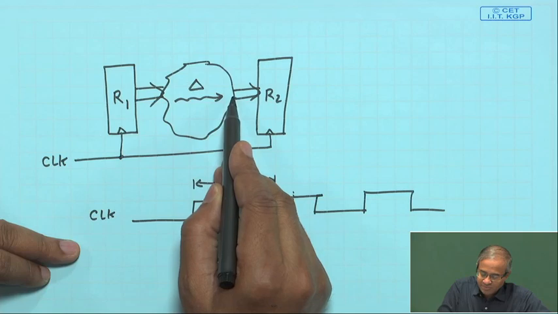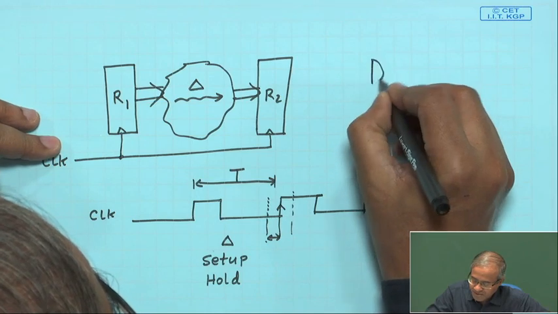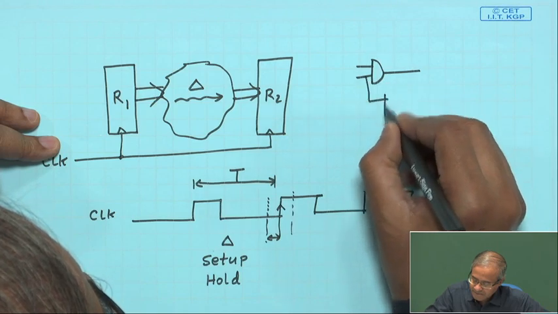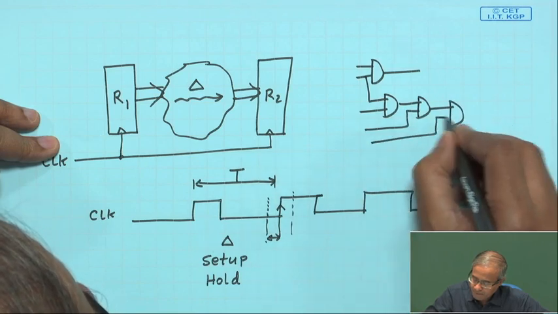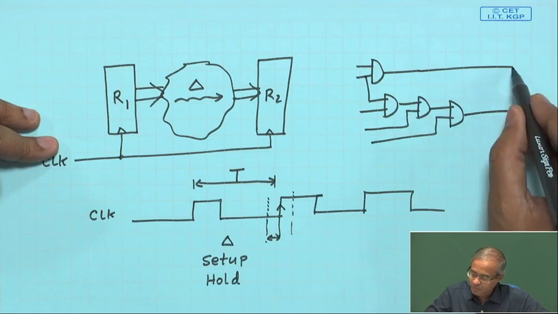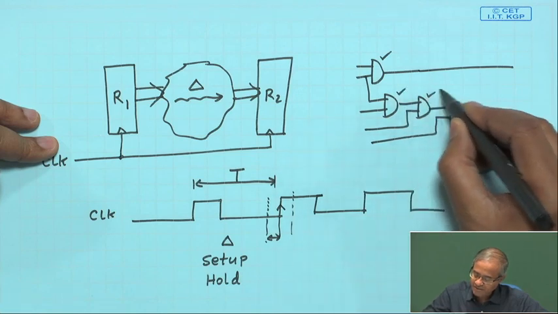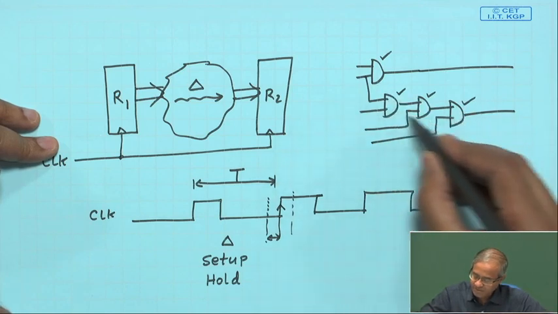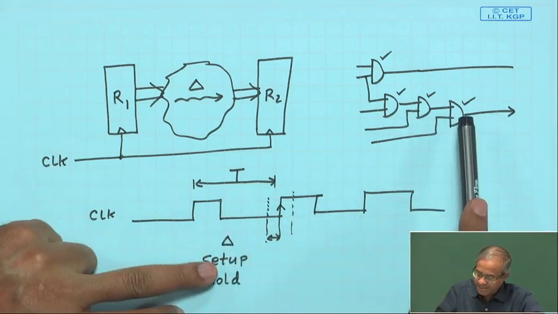That is why I am calling it the longest path, because in a combinational circuit some paths may be short. For example, let us say I have a circuit like this. There are two outputs. The first output is generated only after a delay of a single gate, but the second output is generated after a delay corresponding to 3 gates. So, when I say the longest path, it will be the delay of the second output, equivalent to 3 gate delays. So, I must take that into account.